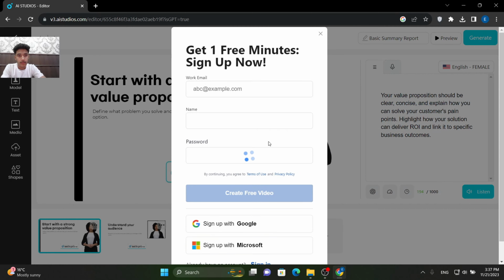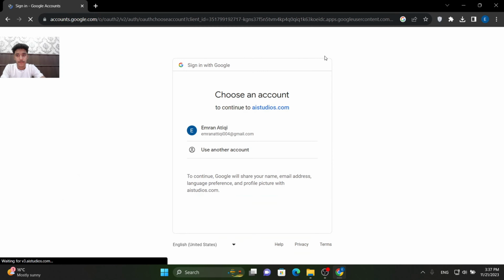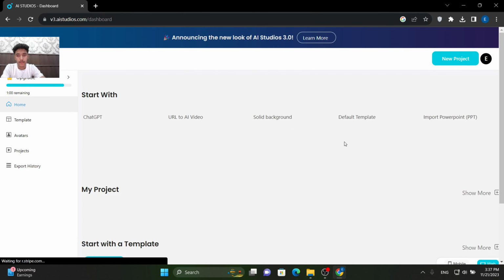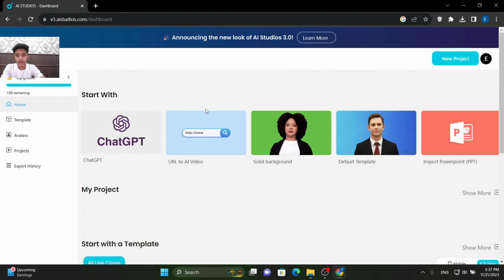First sign up with Google. In here it has different things like import PowerPoint, default template, slide background, URL to AI video.